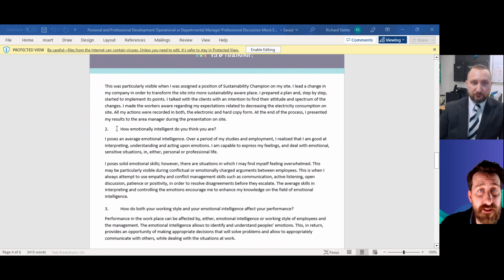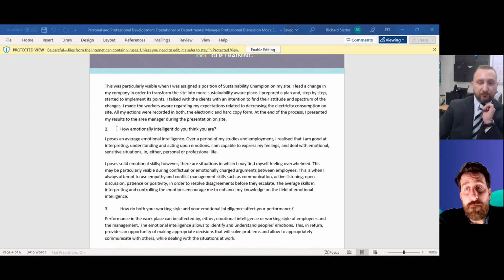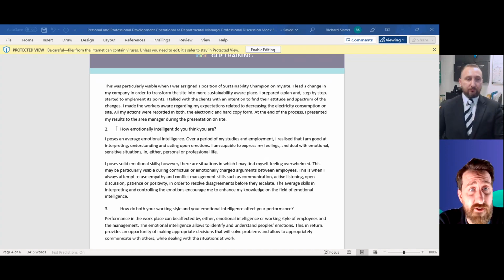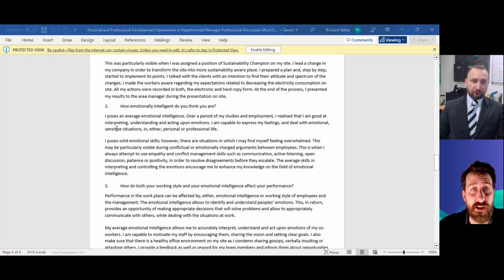Okay, so the next part, Daniel. How emotionally intelligent do you think you are? So we looked at Daniel Goleman, emotional intelligence, what it is, different scenarios, different situations. We looked at scenarios like showing empathy with people, being able to read a room, read situations, and using that self-reflection and self-analysis of knowing what you're like as a person to be able to react and deal with certain situations and certain people. And if you can't, how you might escalate that as well. So let's have a look at that now with number two, Daniel.